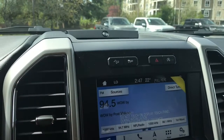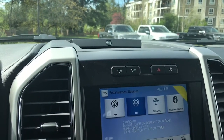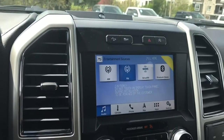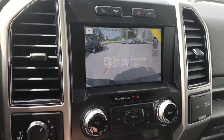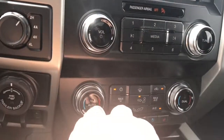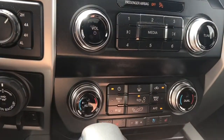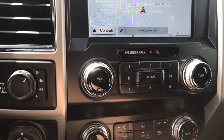You can go into audio for your sources: AM/FM, Sirius satellite radio, as well as Bluetooth, and the navigation map will come up. Put the vehicle in reverse and you'll see your backup camera view. Below you have volume and tuner, and there is your dual climate control for both driver and passenger. You also have heated and cooled seats for both driver and passenger, with fans in the centre, AC, max AC, as well as front and rear defrost.